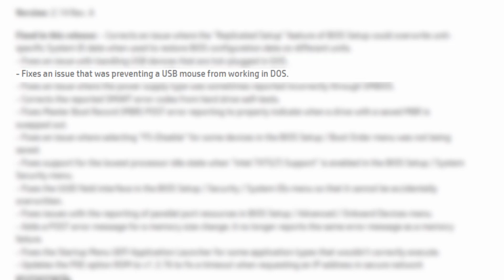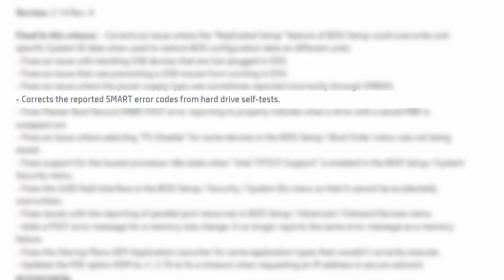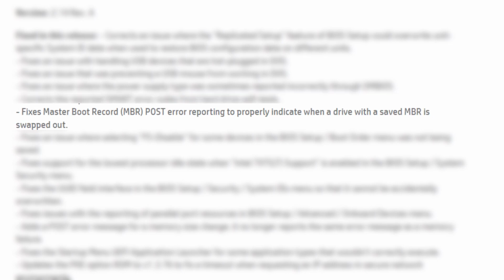Fixes an issue that was preventing a USB mouse from working in DOS. Fixes an issue where the power supply type was sometimes reported incorrectly through SMBIOS. Corrects the reported SMART error codes from hard drive self-tests. Fixes master boot record POST error reporting to properly indicate when a drive with a saved MBR is swapped out.